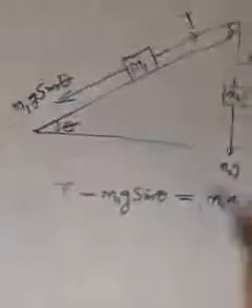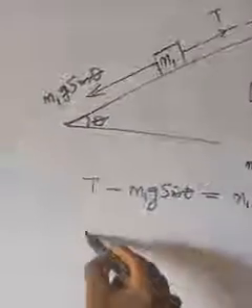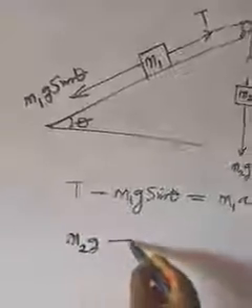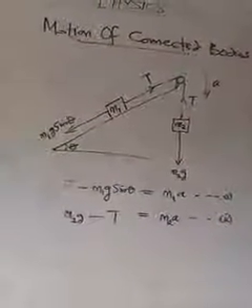Then looking at this, as this force is coming downward, it means that this weight is greater than the tension. That will be M2G minus tension is equal to M2A, the resultant force. This is equation 2. Now, our aim is to determine the acceleration of the motion that combines the two bodies together.